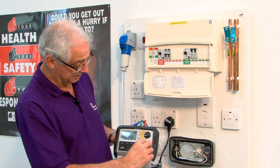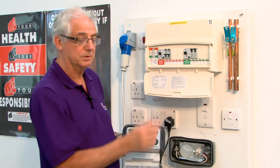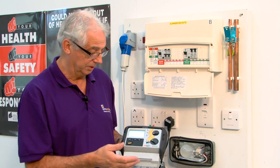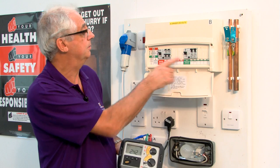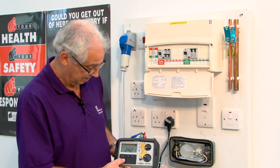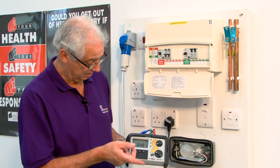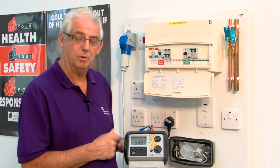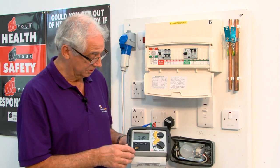I'll now set this to times 1, which is going to allow an imbalance of 30 milliamps within the RCD. At this point, it should trip within 200 milliseconds, okay? Because this is a BS type. Push the button. It's tripped within 200 milliseconds, it's 34.9. So perfectly okay, less than 200.